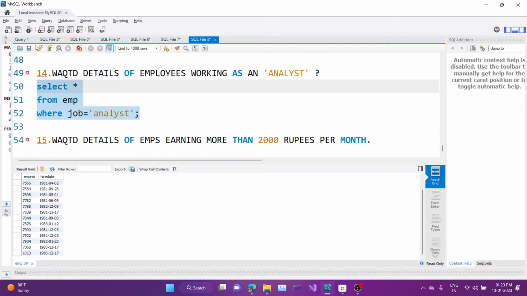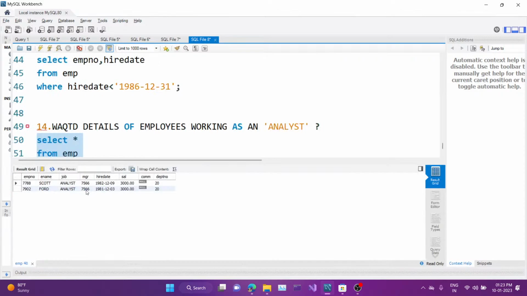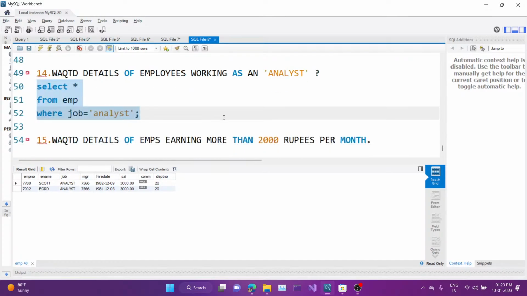So this is our answer: all details of those employees who are working as analysts.